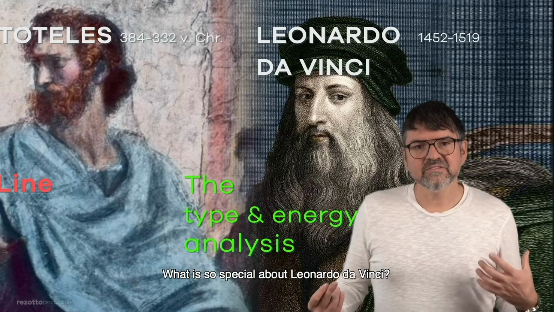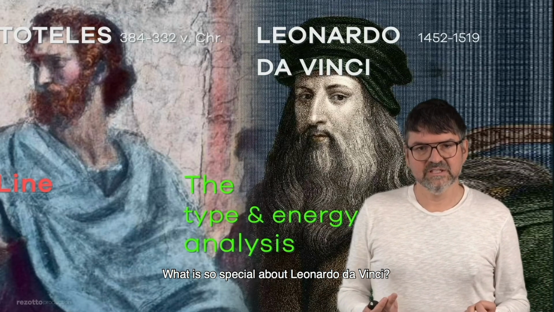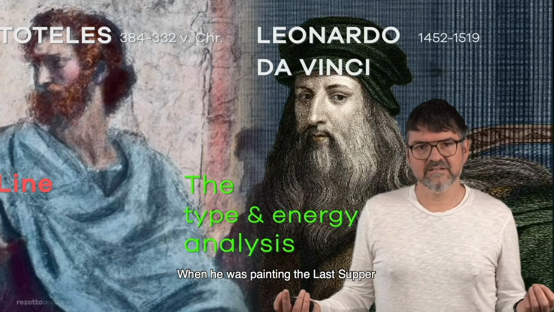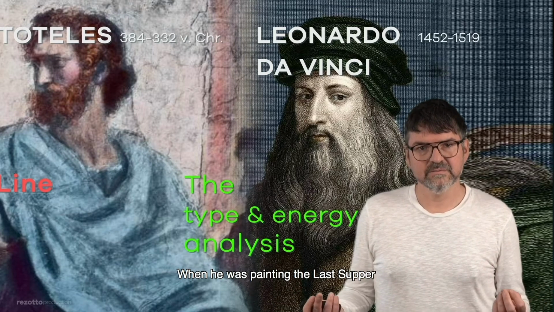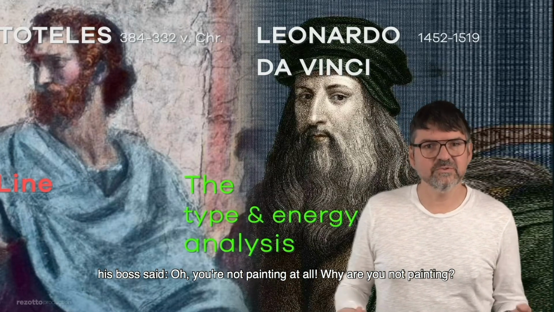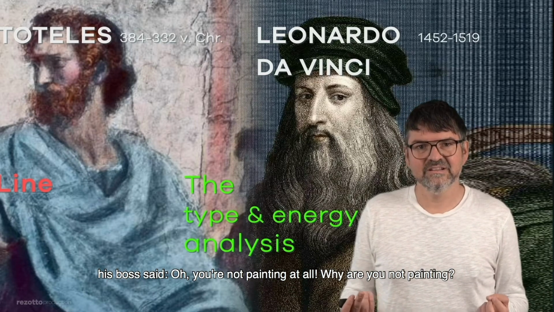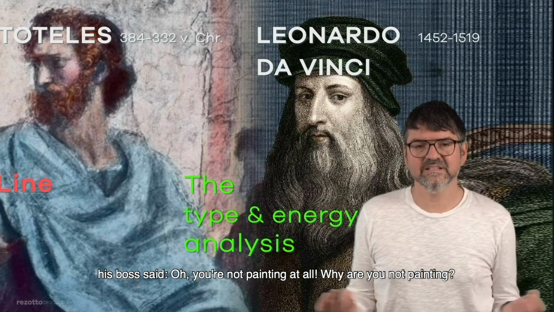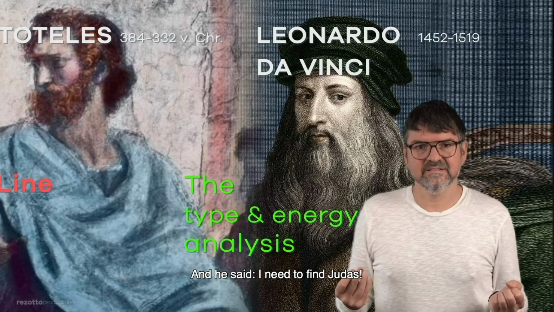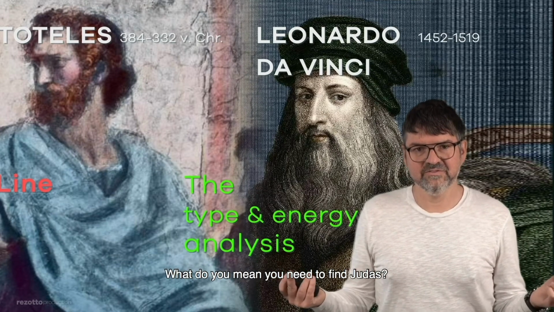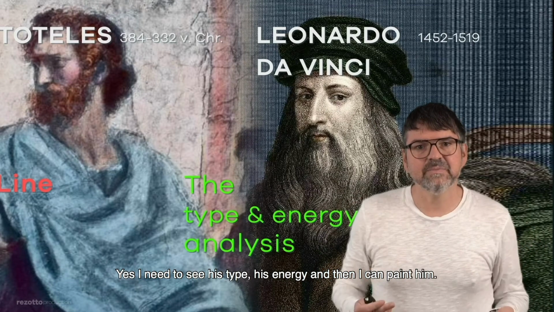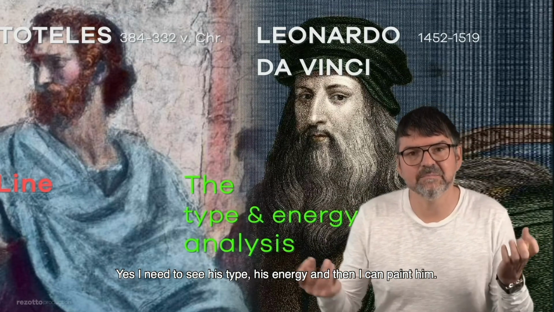And what's for me so special about Leonardo da Vinci? When he was painting The Last Supper, his boss was saying, oh, you're not painting at all. Why are you not painting? And he said, oh, I need to find Judas. What do you mean by that? You need to find Judas? Yes, I need to see his type, his energy, and then I can paint him.